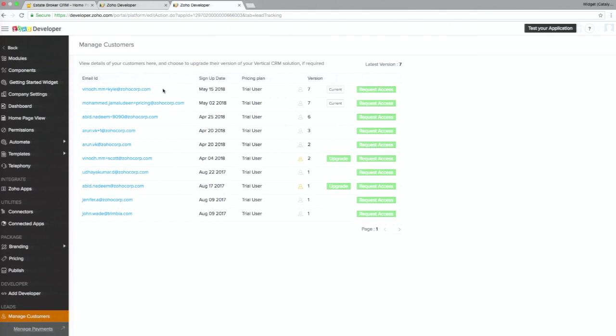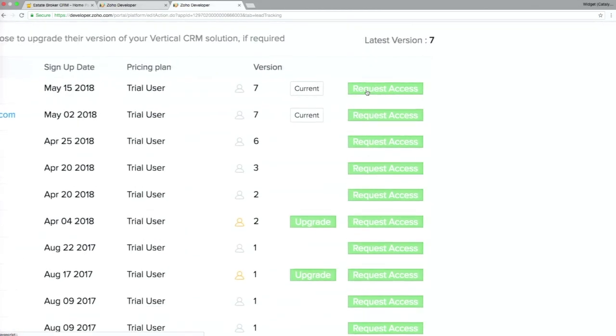So I'd be able to get that insight onto which people are actually signing up for my product. And then from here, from a customer management perspective, if they were having, let's just say, some trouble with that account that you went ahead and set up for them, you can hit this little green request access button. What that does is that you'd be able to go into their specific account, troubleshoot whatever issues that they had without burning a license for them. So they'd be able to have their issues resolved, and you'd be able to go in as a developer and make any of those changes that are needed or set up the CRM and customize it a little bit further specifically for them without having to go in and create a new user under that account.